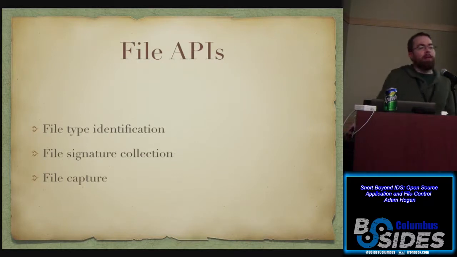If you really want to see if there's an exploit in a PDF, you have to pull the document out and analyze all the different objects embedded in a PDF, and how they might be written, and all the different stuff that can be in there. You know how much crap you can load in a PDF? JavaScript, Flash files, you can put all sorts of stuff. You can't do that at line speed. So your IDS can't do that. So if we want to do more complicated malware detection, the first step is capturing a file so that we can do something else to look at it.